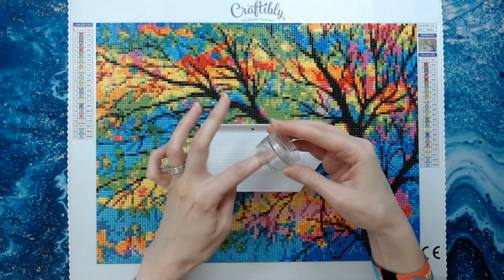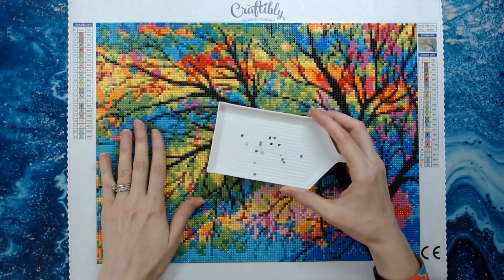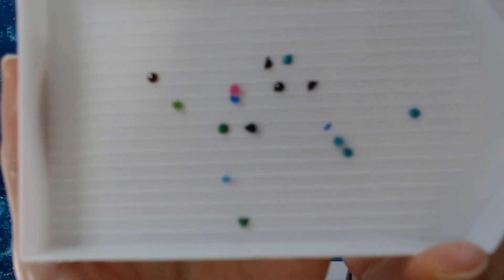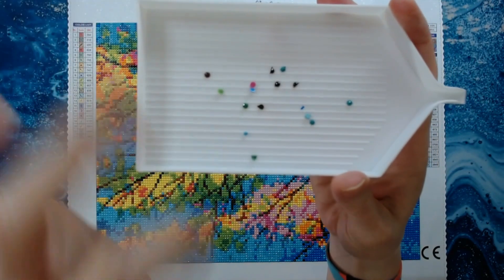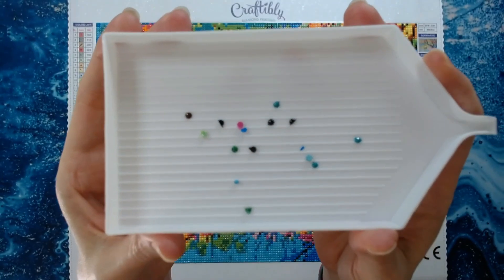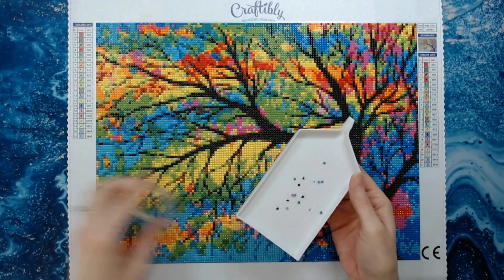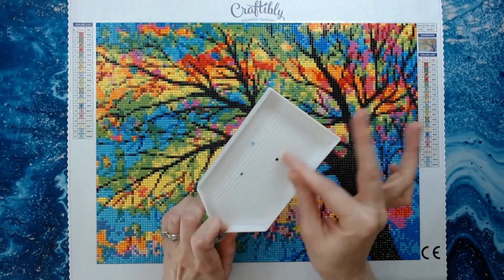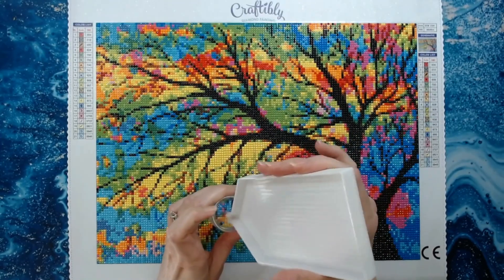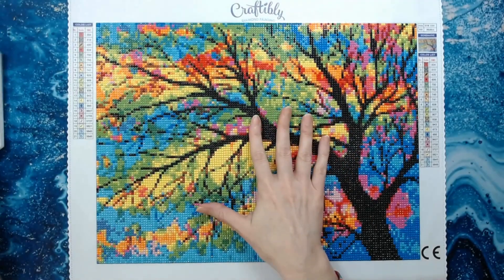Let me show you the trash drills for this painting. This was all the trash drills I had. This is my second completed diamond painting with Craftably — the first one was Astral Guardian, which was a much larger diamond painting, and I had very minimal trash as well. I just had a couple of broken drills and some with extra plastic around them, but this is very minimal trash for a diamond painting of this size — under 20 drills. With any painting you're going to have trash drills, that's just the nature of the beast, but as long as you have enough good drills to finish your canvas, that's all that matters.